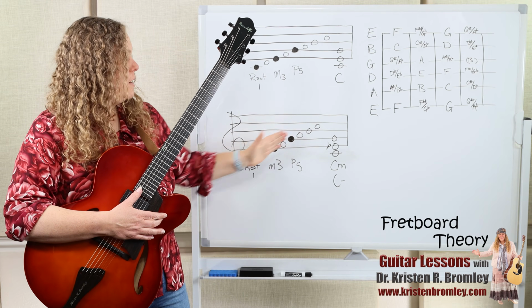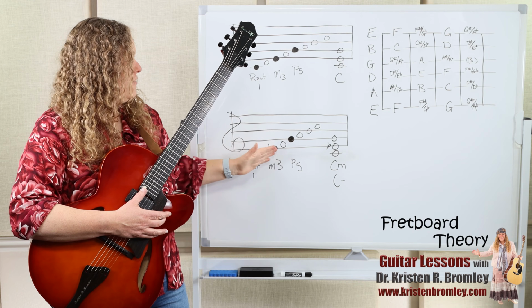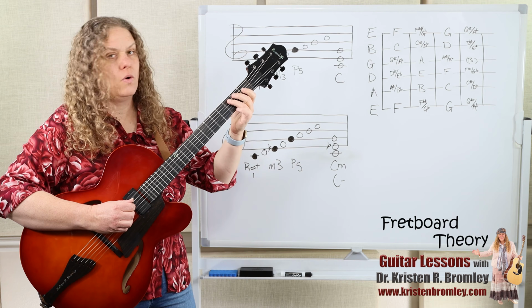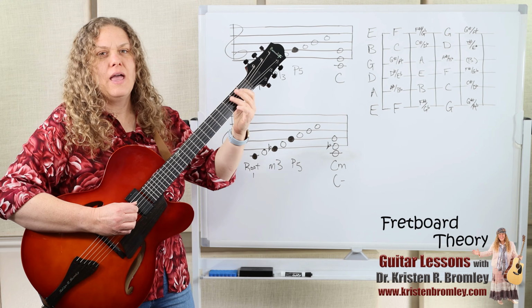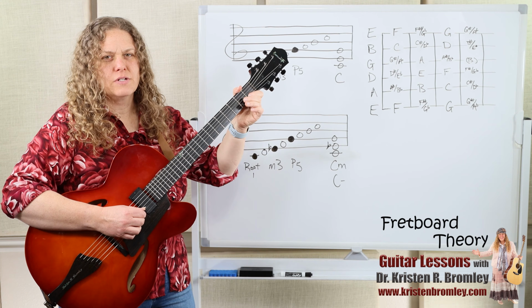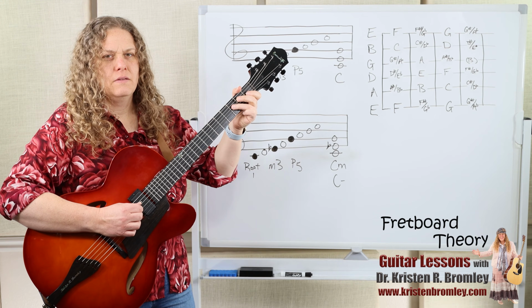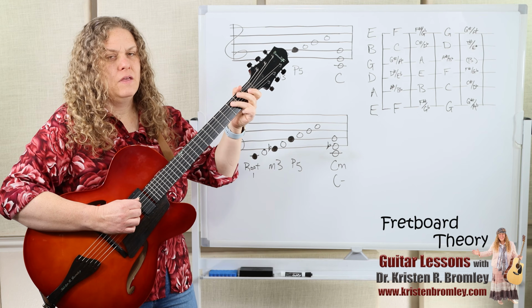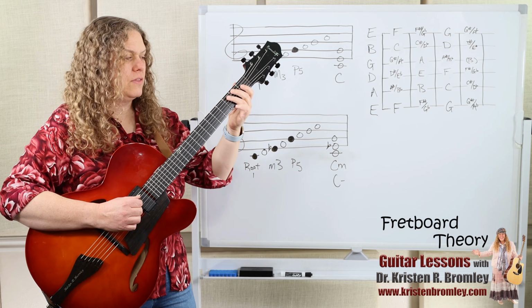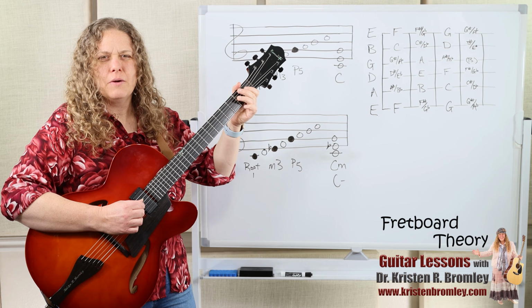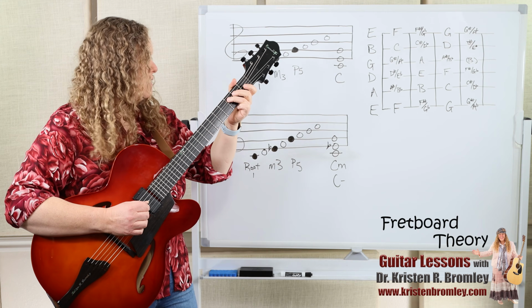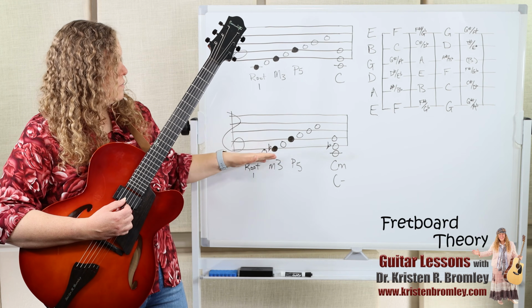So if I take my C major scale and I flat the third, or lower the third by a half step, or a minor second interval, I end up with a minor scale, a C minor scale. The one I just played, ascending and descending, is that of the melodic minor flavor. But the only part that we really care about is up to that fifth. So I've got the root, the third, and the fifth.